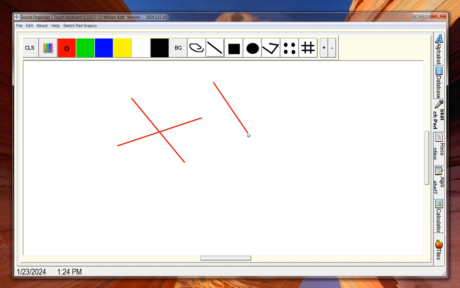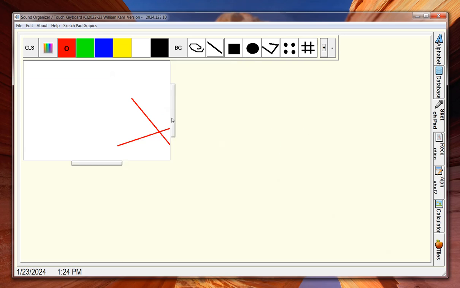Okay, I don't have a mechanism for adding text to this screen. If you wanted to do text or talk using words, there are other better tools in this program to do it. One thing I'd like to show you is you can change the size of the graphic. So if you save the graphic now, it will just save this part of the screen.